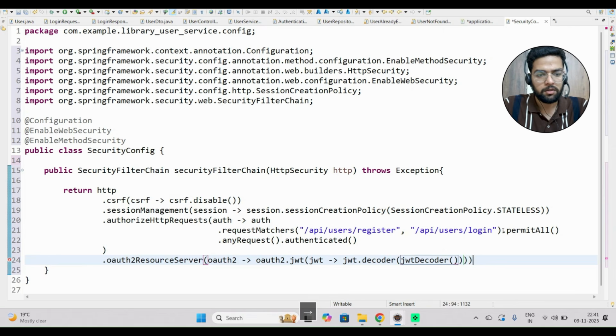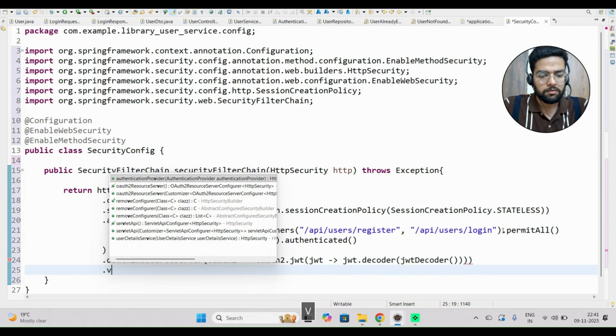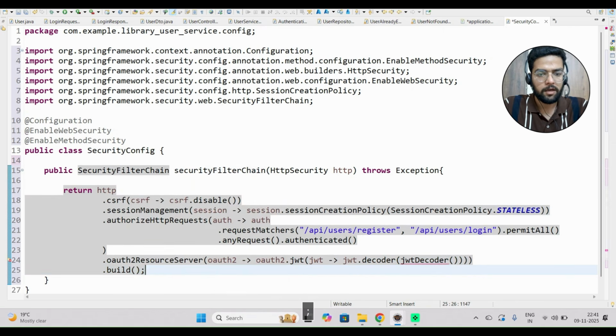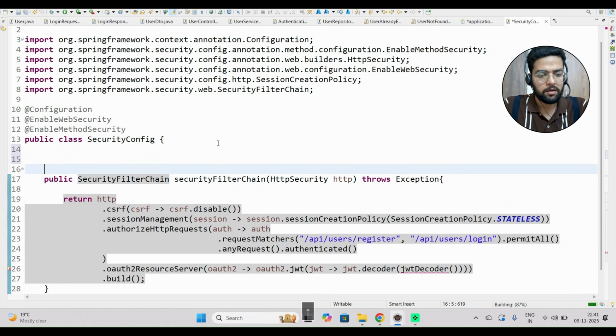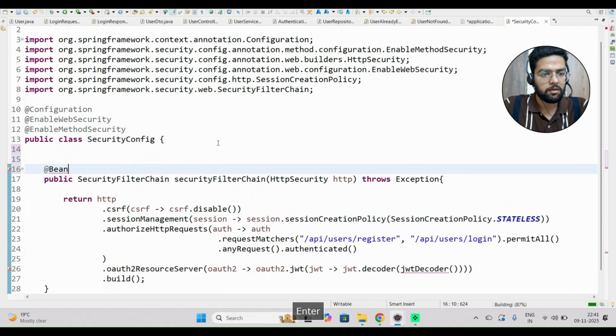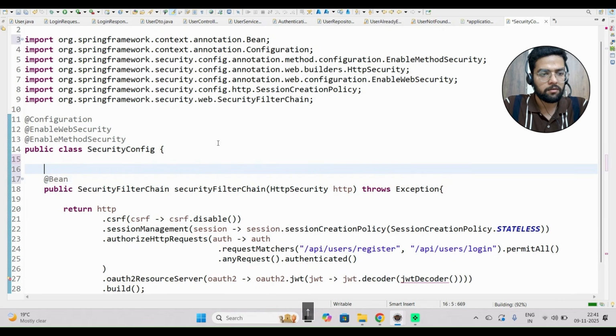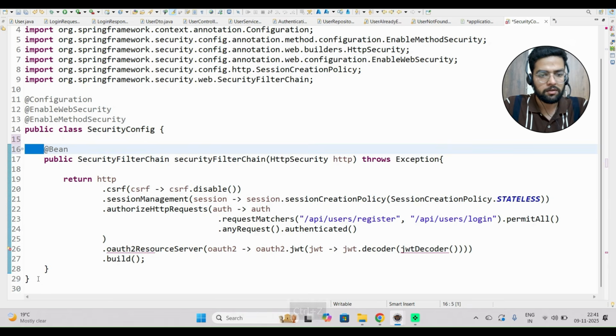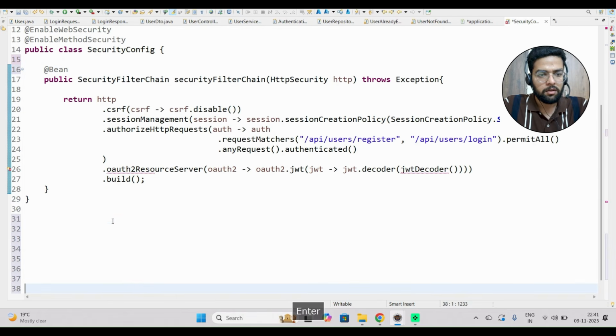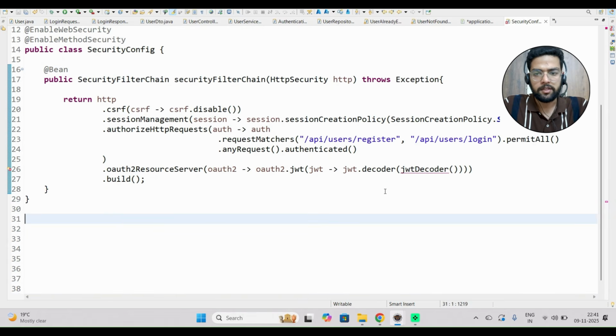Okay, we'll create this method. Dot build. Yeah, that's it. And Bean. Okay, fine. So we'll create this method.